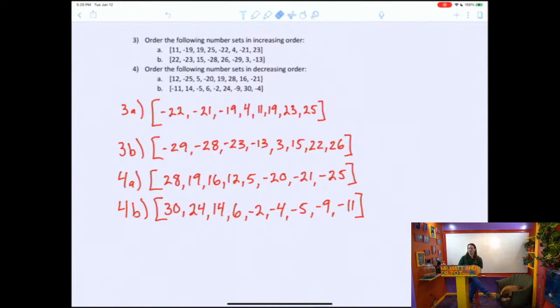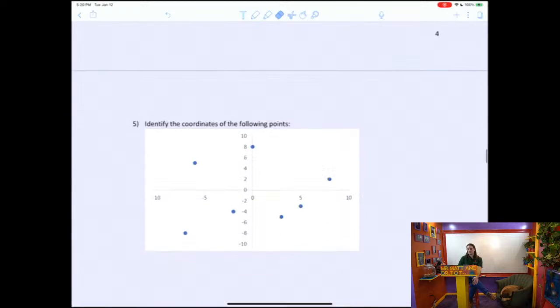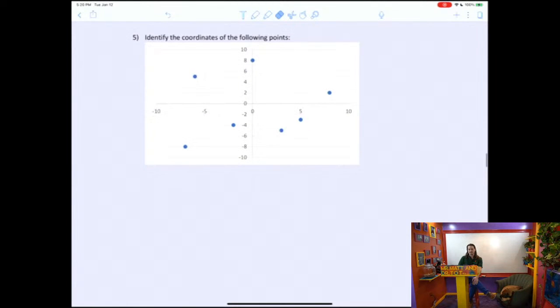Otherwise, let's take a look at question number 5. So now we're going to start over with some more examples. I'd like you to take a look at this graph, and you have to be careful about the units on the x-axis because they're counting by 5s here. I'd like you to identify the coordinates of the following points listed in this scatter plot. So I'm going to give you 3 minutes. After 1 minute, I'll start to solve.